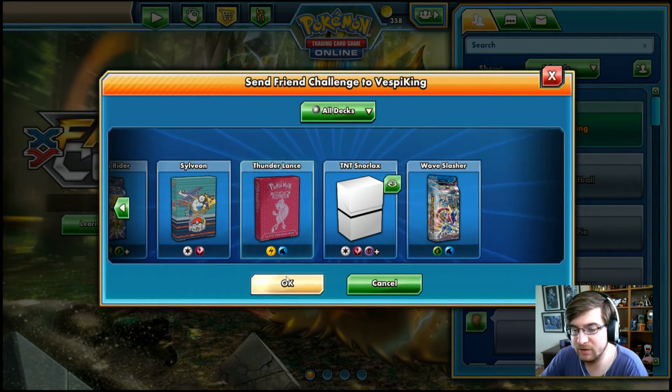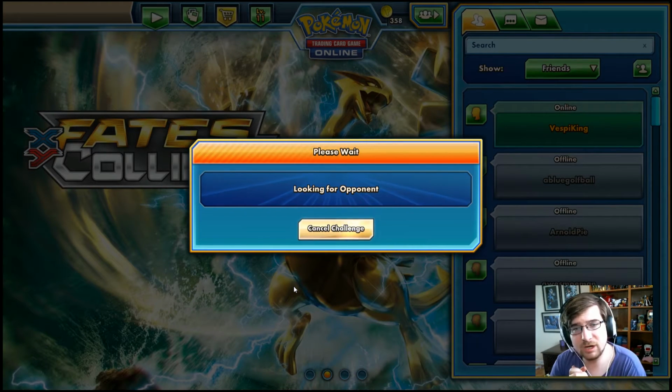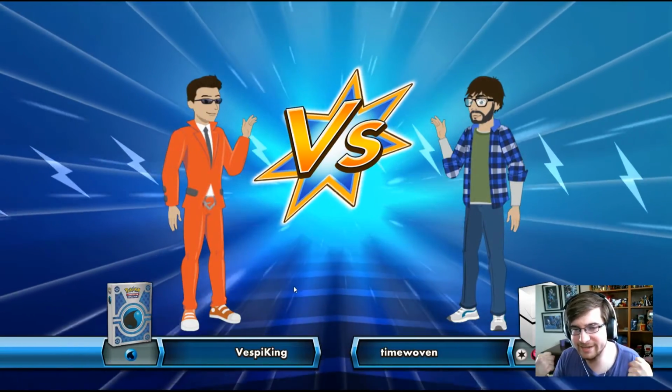Anyway, we're gonna get right into this. We're playing our good old TNT Snorlax, as stated already. So best 2 of 3. Good luck to my friend Vespi, and hopefully we can pull out on top. Of course, this is a pretty janky, more like a fun deck, so I don't know if we'll get 2 wins, but hey, we're gonna play, we're gonna have a good time.